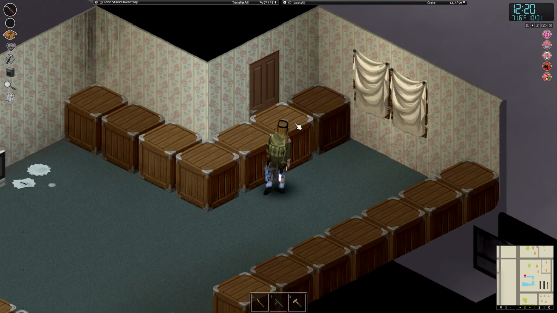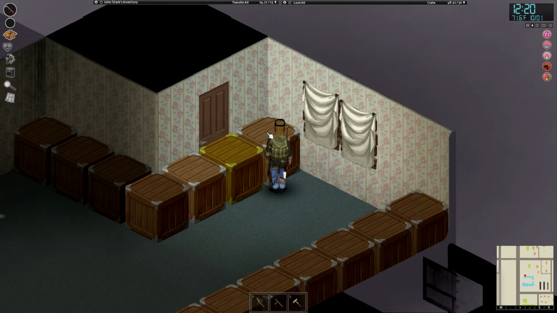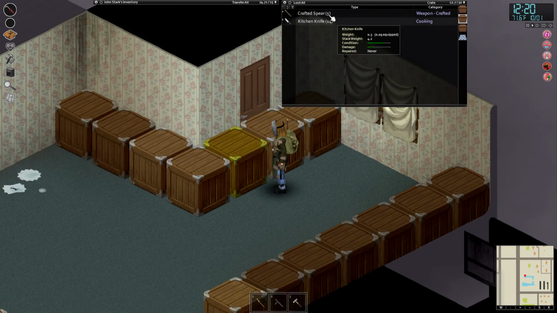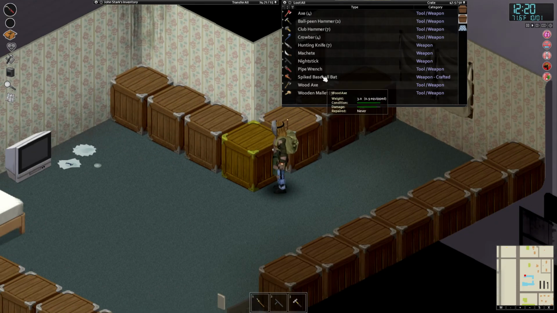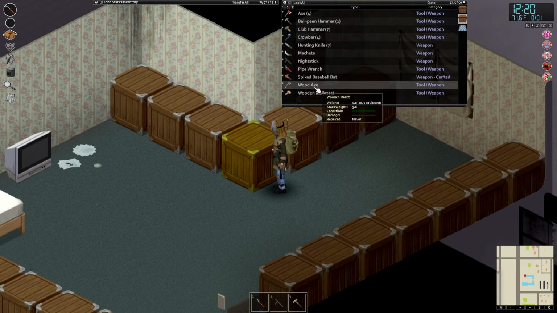I think this is guns. Yeah, it's all the guns and stuff. Guns and bullets. I think there's some more. Oh, those are spears I was making. There's four axes. Some more crowbars. Oh, it's a machete. Wood axes. Look at that. Stats on that wood axe.